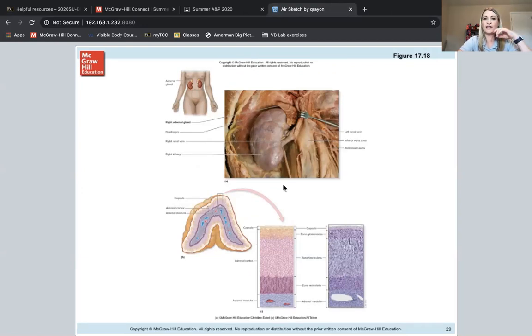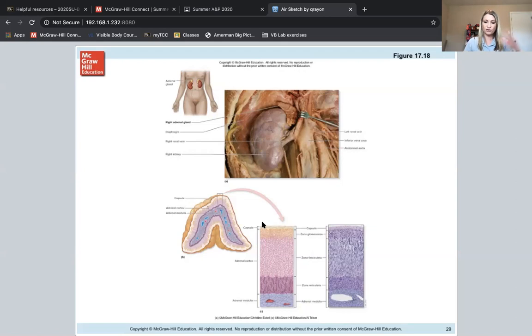Adrenal glands are divided into cortex and medulla, and the cortex is then further subdivided into zonas. Okay, for your exam, I do want you to know this division, or well, the whole thing, on both the drawing and the microscope slide next to it. So know the order of the zonas and know what each zona does. So be able to match hormones that come from each zone with the zone. And there is also in that lab exercise a table where you can fill this in.